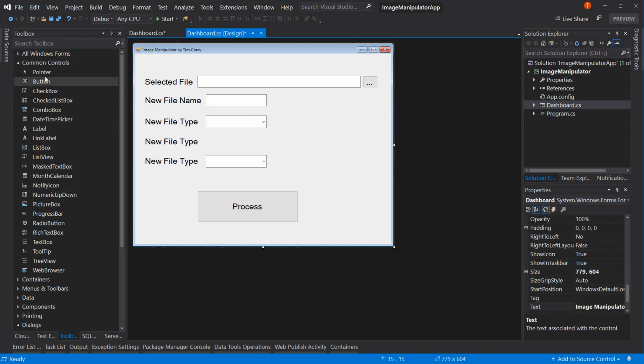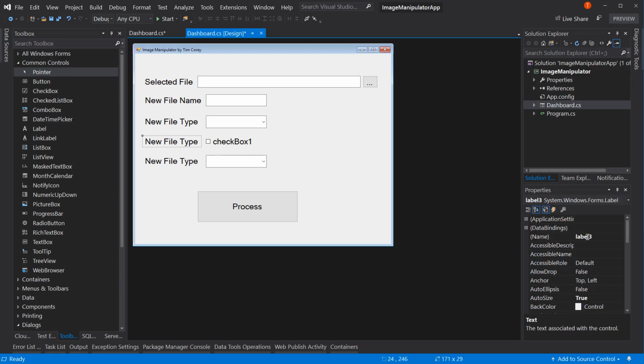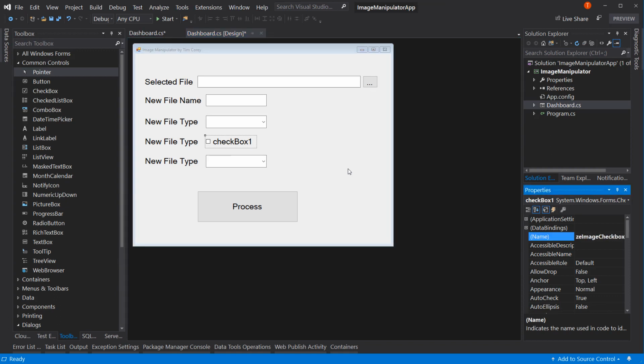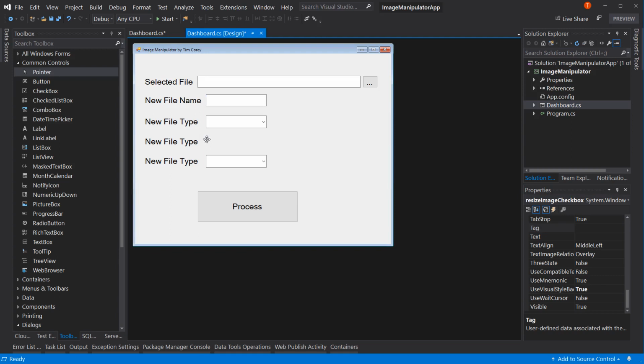And I'm going to put a checkbox here, like so. And so this is going to be the resize image label. This is going to be the resize image checkbox. And the text for this is going to be empty, which makes it look a little weird.